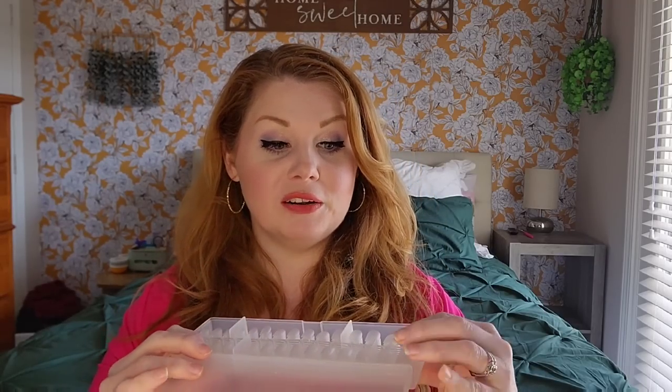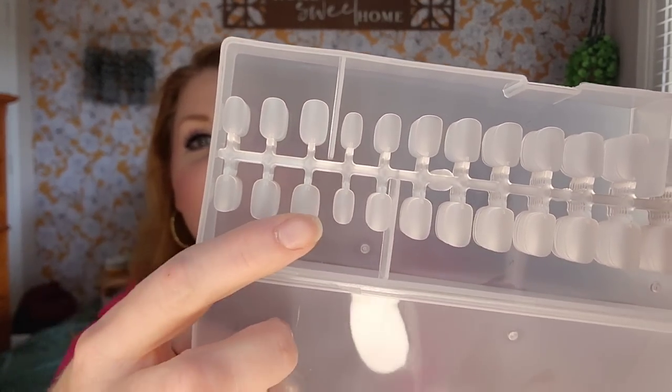And then I thought these would be kind of fun because you can do whatever you want to with them. But again, I've got to learn how to do this stuff. I don't know anything about nails, but there's 250 of them in here. So they're just stacked on top of each other in this little case. And one of the things that I have dealt with just looking at these, they're really, really wide, and I have fairly small nails. Like, my pinky nail is like not very wide, so a lot of these are a little big. So the really neat thing about these, look how small these go to. So I'm really excited to try these, but again, it's going to be for another day. But I will include y'all in that when I figure out what I want to do or how I'm going to do it. But I do have all of those nails, and I wanted to show y'all those, but they're very, very affordable. I'll put the price up here of how much they are, but I mean, you know, you can't find nails for that.